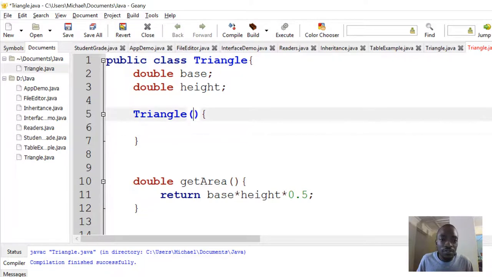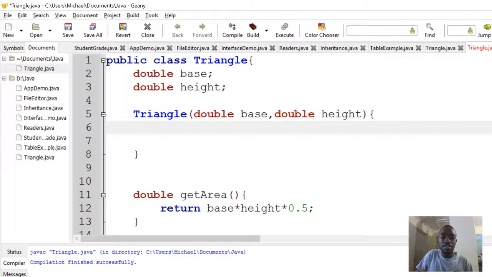However, what we want to do is override our constructor, that is change it. We're going to change it so that it accepts two parameters, one for the base and the other for the height. Okay, now what we want to do is that these values are going to be passed to the base of the object that we've declared. So that's why we use this.